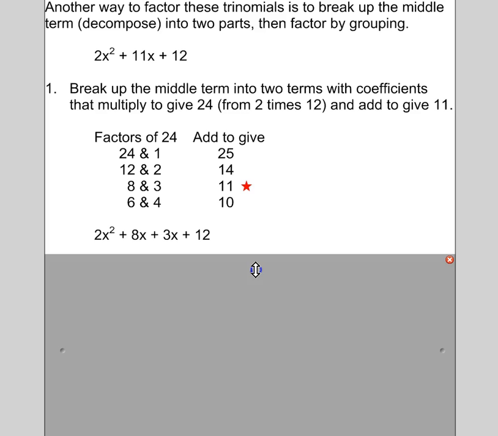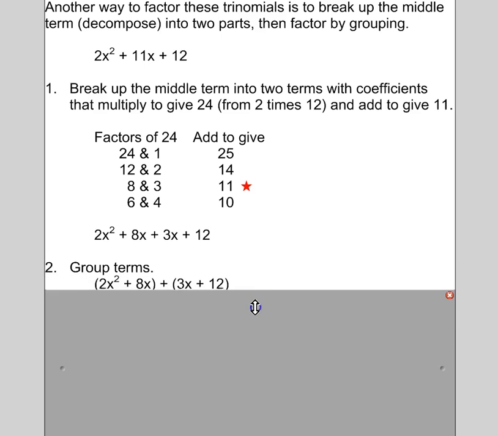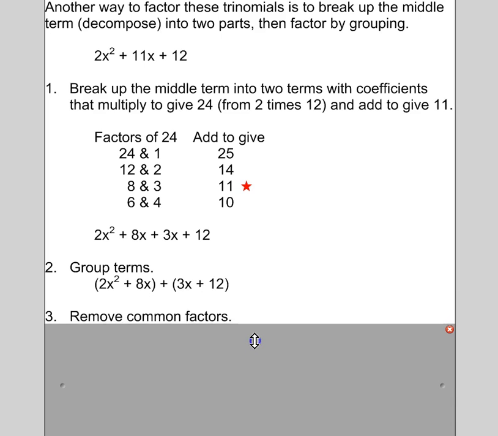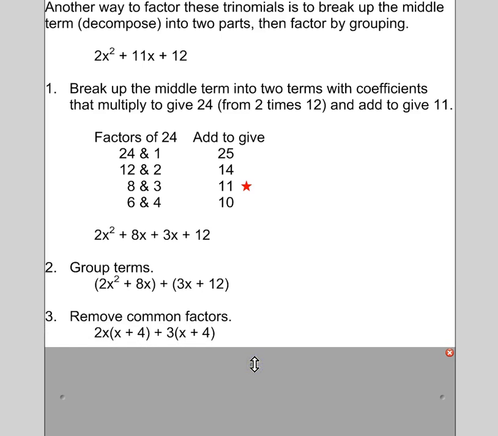The order here, again, doesn't matter, fortunately, because when we look at how we would have expanded, we could change the order of the two binomials, and that would give the 8x and 3x in reverse. So here we could put them as follows, and then we group them. Brackets around them here is just to assist us in seeing that those are now associated. Got to remember that we still have addition between those four terms. And then we remove common factors. So we common factor out 2x from the first two terms and 3 from the last two.